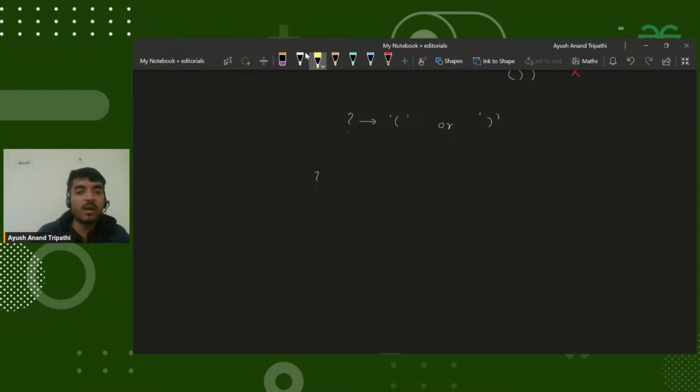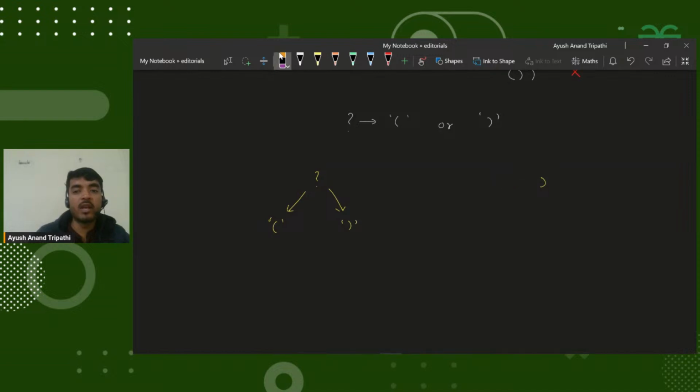For every question mark, I will explore all the possibilities. I will try to replace it with an opening bracket, and will also try to replace it with a closing bracket, right? And I have to check for a few things. The first one is the count of consecutive occurrences of the opening bracket that we have placed so far, and for every closing bracket, I should have an opening bracket to the left of it.